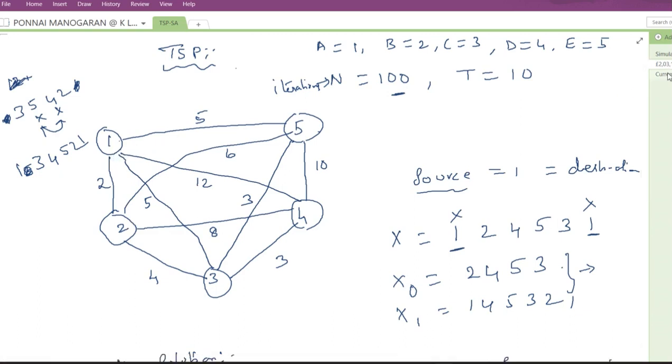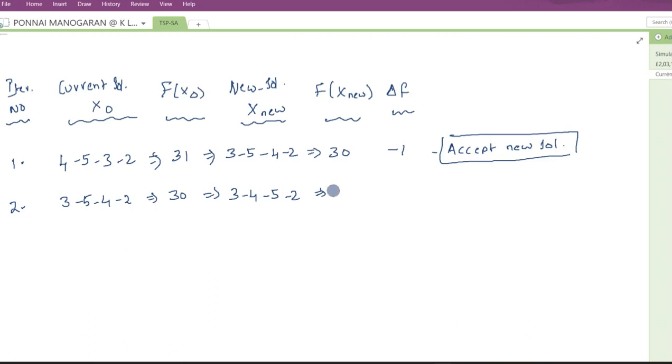Okay, 26 we got. So again the fitness value of the new solution is better. If you calculate the difference between these two, you will get -4.